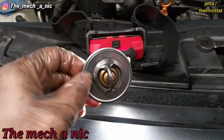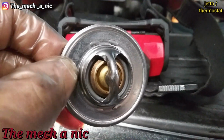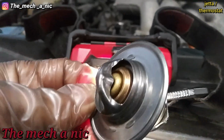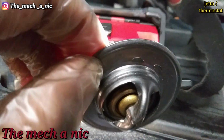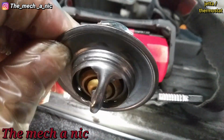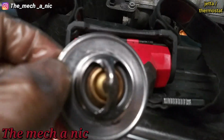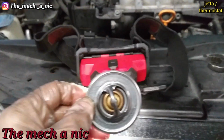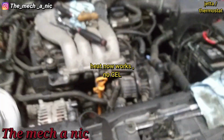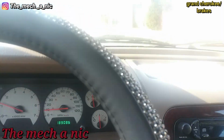Alright, so here's a new thermostat. And for the most part, it looks like it's sealing. I see a little bit of light down there. See it? It's only down there. Uh-oh. Hopefully this one seals, because it's the only one we have. This is why I recommend OEM parts. Well, let's cross our fingers.